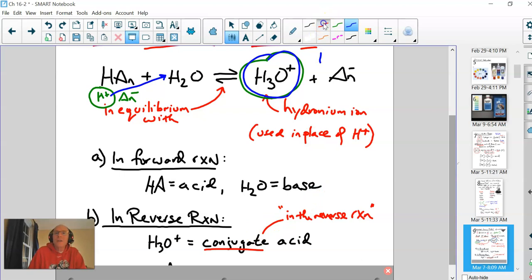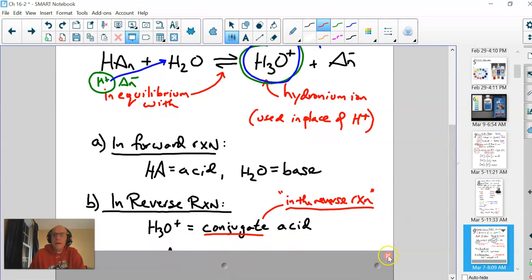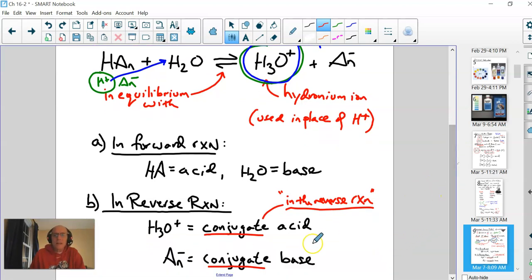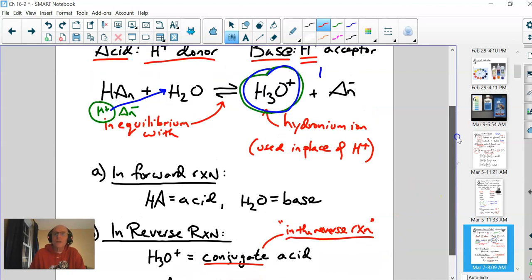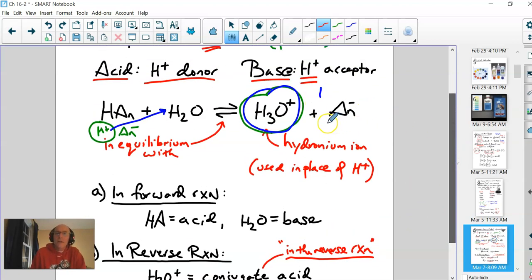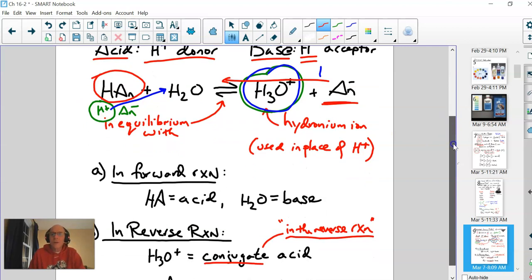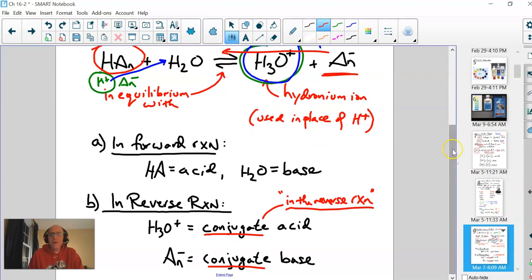Whenever you see the word conjugate from now on, think in the reverse direction. Conjugate means in the reverse direction. And there's also got to be a conjugate base, something that is accepting the proton in the reverse direction. So if you notice right here, here's this thing we've called An minus, some generic anion. In the reverse direction, it accepts a proton and goes back to being HAn, the original acid molecule. So I'm going to stop this here, and we will go into much more detail on this because this is a tricky concept, but this is a good place to end for the day. Well done.